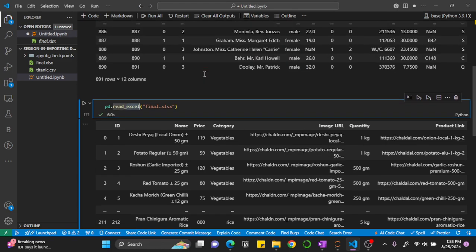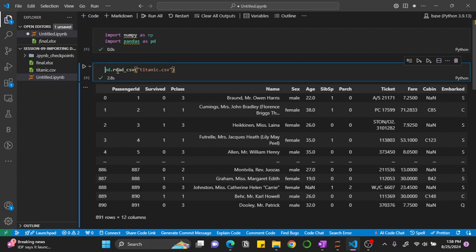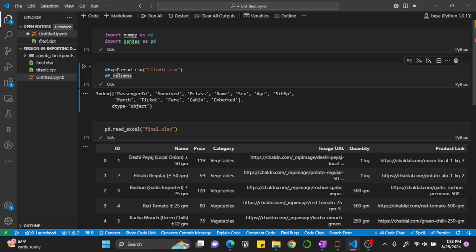Now if you want to manipulate anything, just store it in a variable. Let's call it df. Let's see the df. Now I just want to see the columns, so I can run this command. The columns are printed. Let's say I want to drop a column. As you can see, there's passenger ID here. Let's drop it.